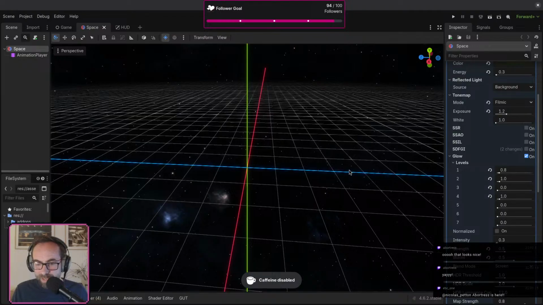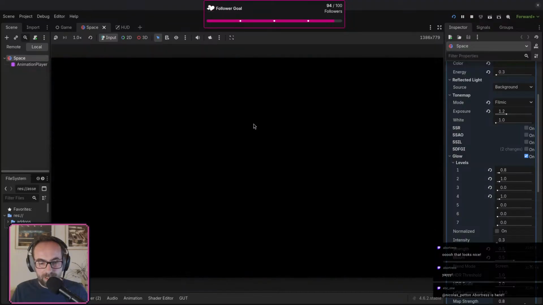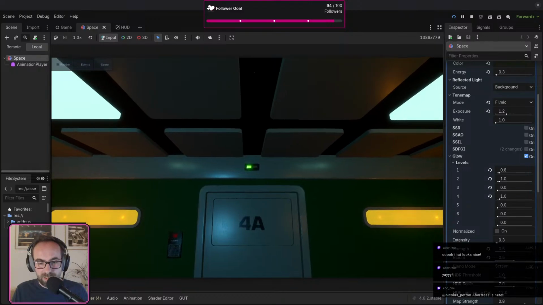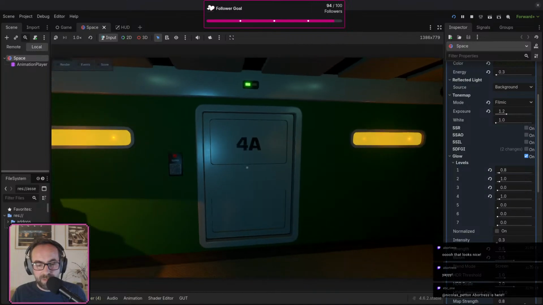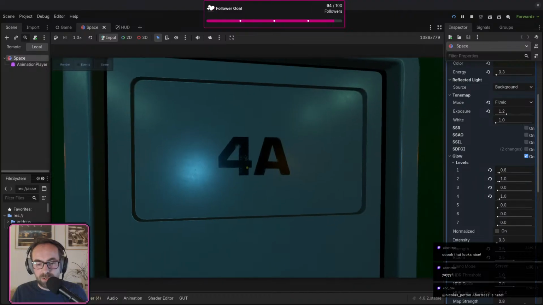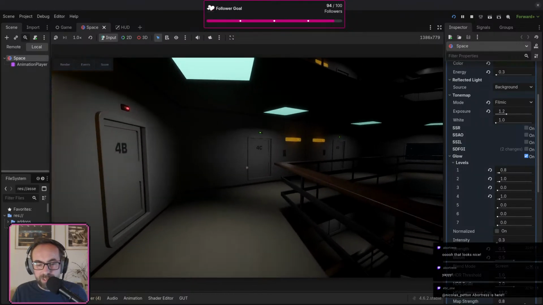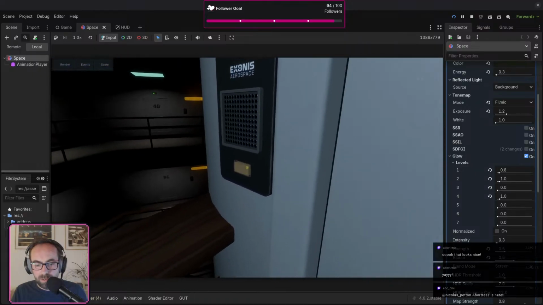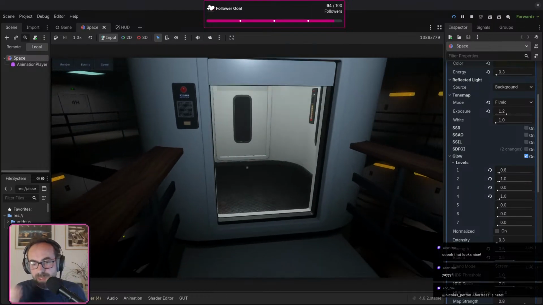Okay. Next, I'm gonna rewind for you, so you follow my thoughts. I made this indicator for the door, and then while testing it, I realized there's a bit of a problem with how you interact with doors in the game. Here, to open the door, you just interact with the door itself. However, when you want to open the elevator, you interact with the button that calls the elevator and then opens the door, right?